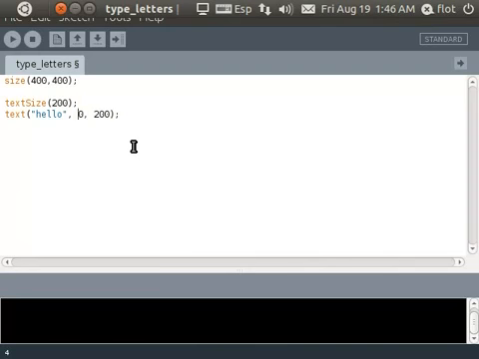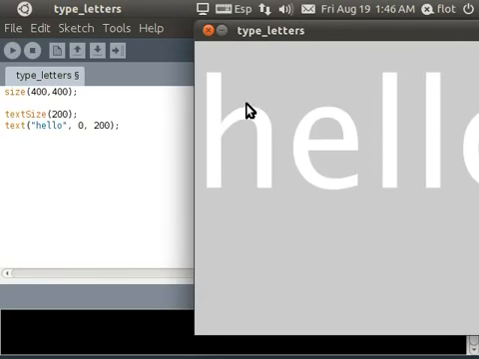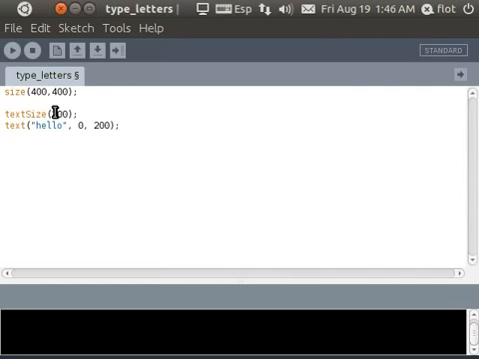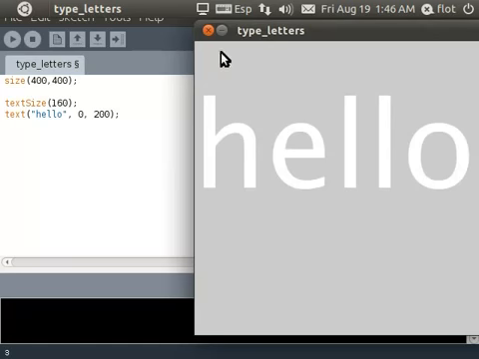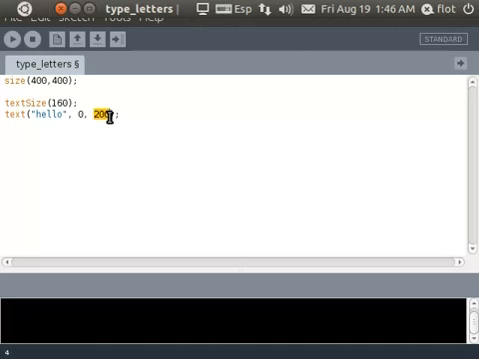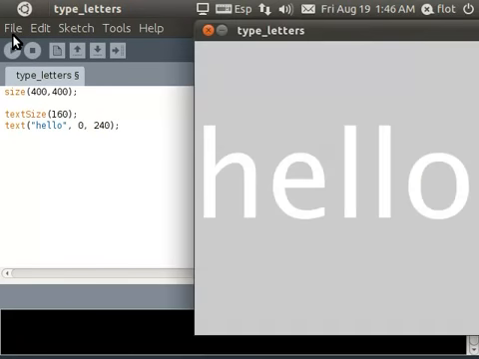So I'm gonna try here writing just 0, just to bring it to the left. Yeah, that's about right. Now the text is a little bit too big. So what about 160 pixels? Maybe we can make it fit exactly. So now I'm just about 40 pixels down. So maybe 240. Okay, that's quite centered and big and nice.